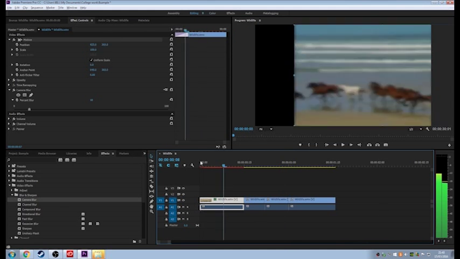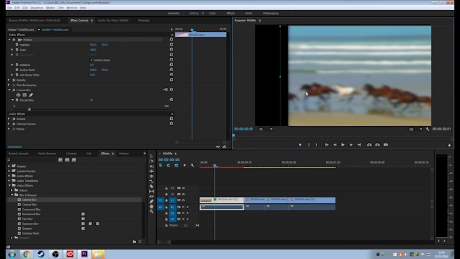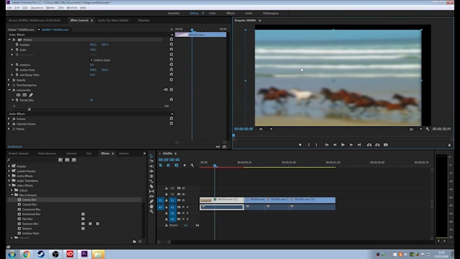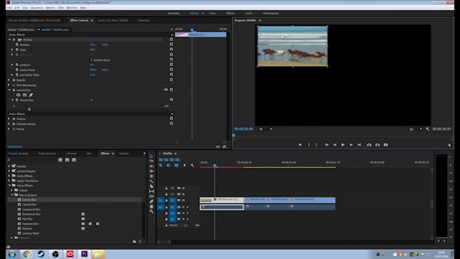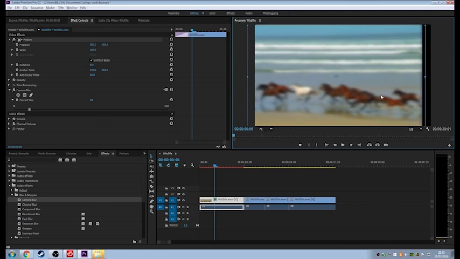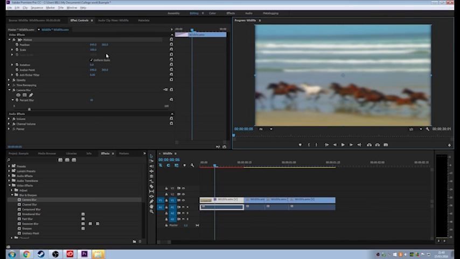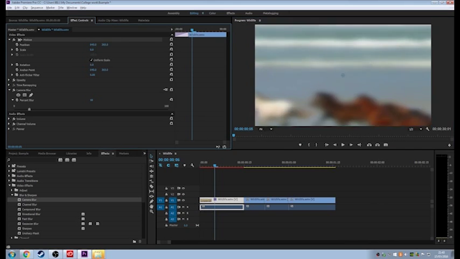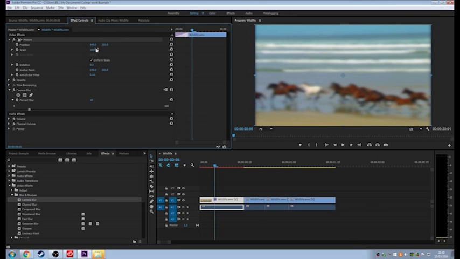So make sure you have your bar where you want it on the correct scene. If you double click this, drag it around, you can change the size of it and whereabouts it is on the screen. I'll just Control Z all of this. There you go. You can also change the scale, which is the size, really small or really large. Your choice. You do whatever you want with it.